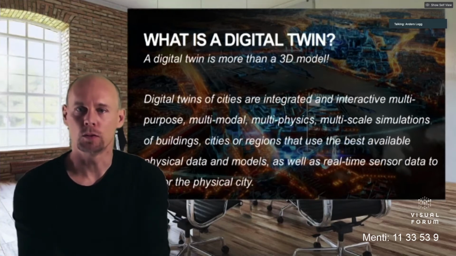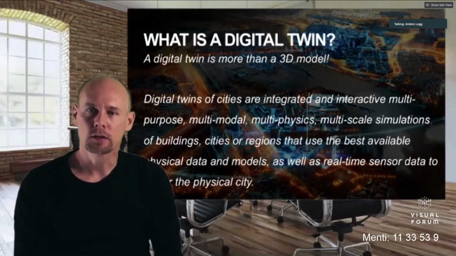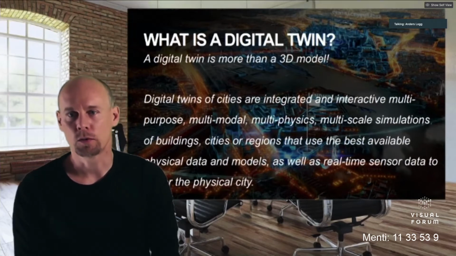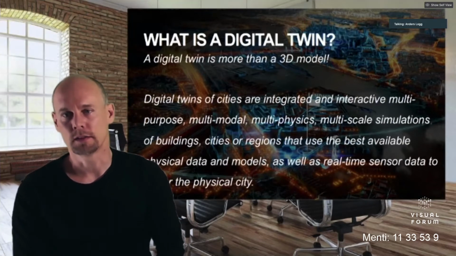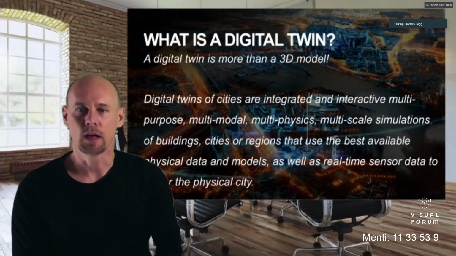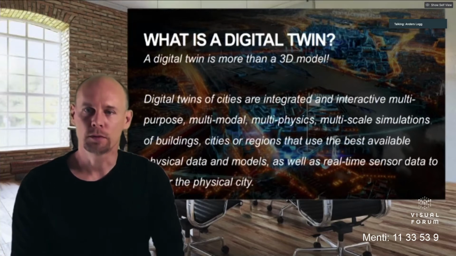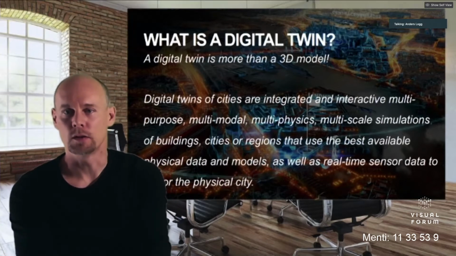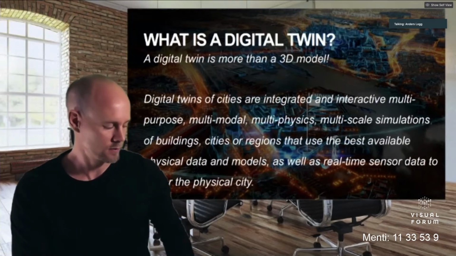So you can use it to test the city before you build it, like you do when you build an airplane or a car. You build a digital airplane or a digital car before you build the actual car, and you build millions of those cars in the digital world, so you can test and choose the best possible car before you actually build it. And then what we want to do is to explore how can you do this for a city, so you can optimize the city and create the best possible digital city before you actually make the physical city. So this is our starting point, digital twins for cities.